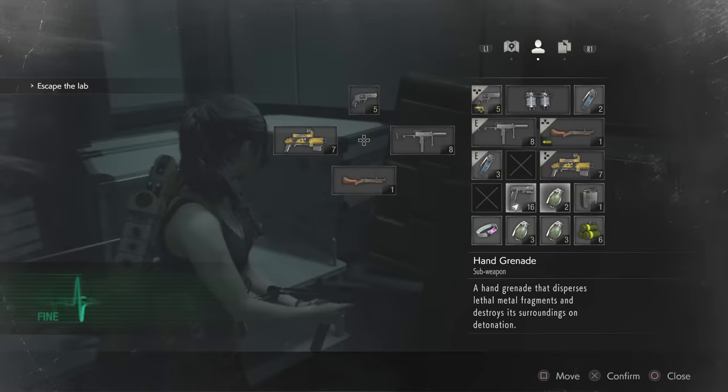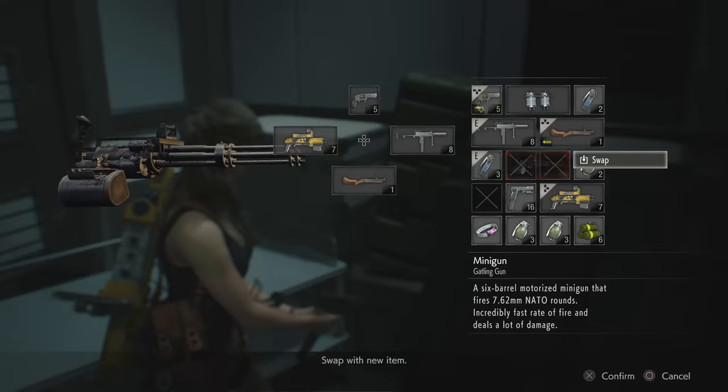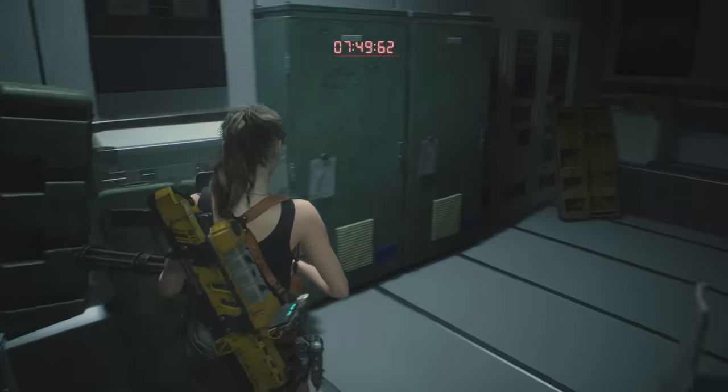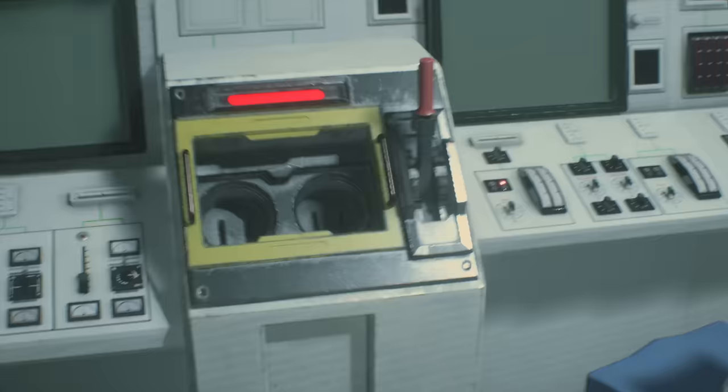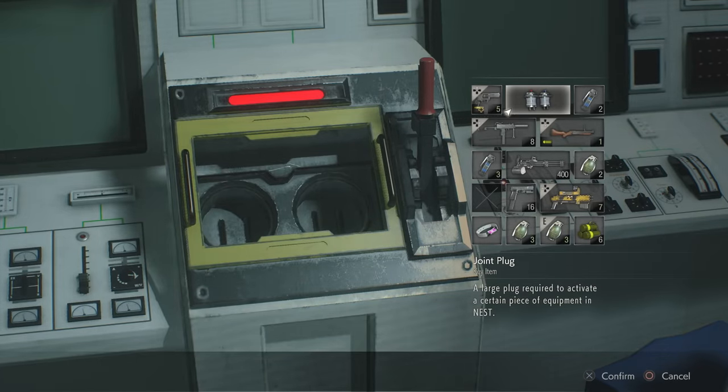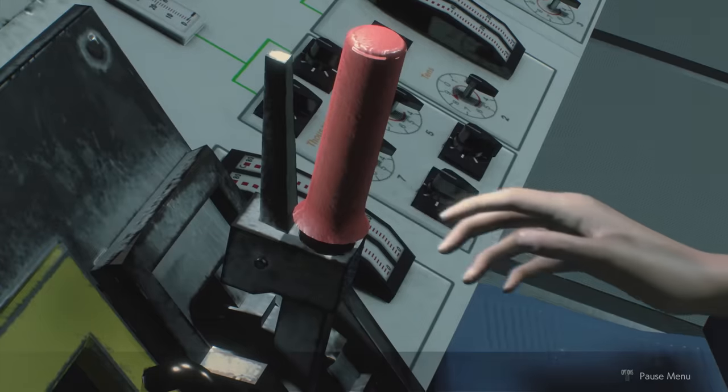Grab the minigun here too. Though really, I recommend just equipping grenades and unequipping the minigun. Get to Y in a minute.